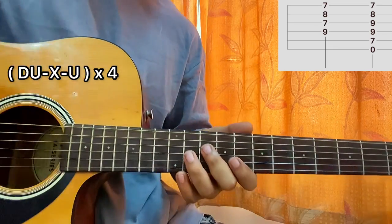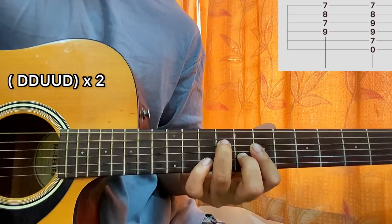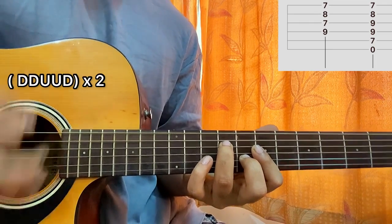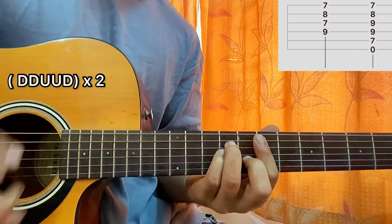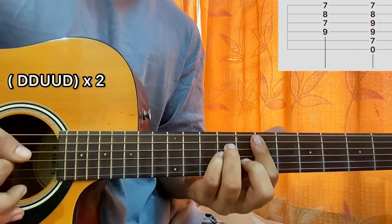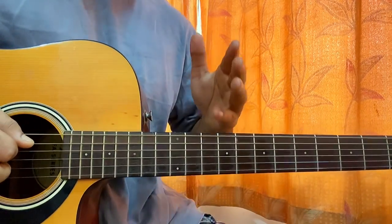Perhaps you want to add another strumming pattern for the chorus, and I also want you to do that. So you can do this. I'm going down, down, up, up, down, down, down, up, up, and repeating that. Got it? So we're kind of done with the rhythm section.